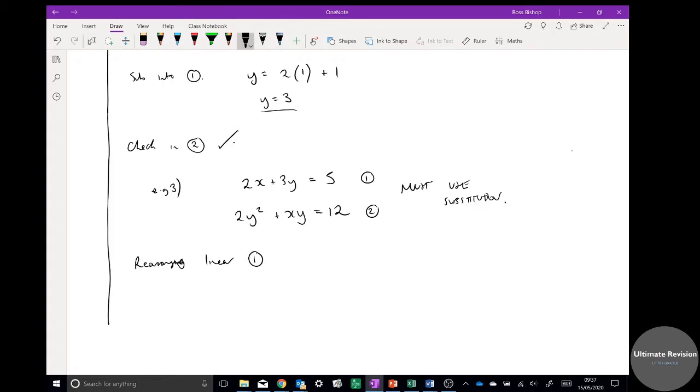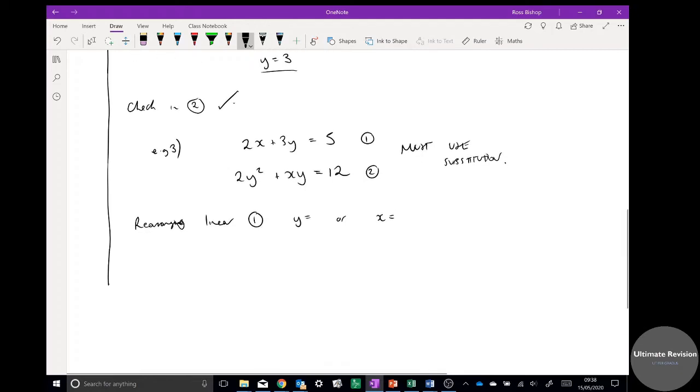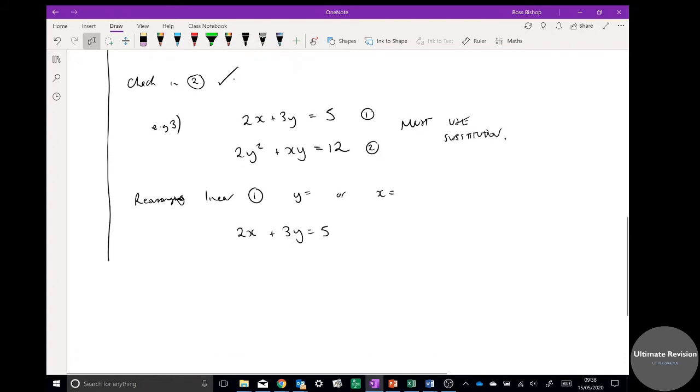So in this case, equation 1, to get y equals or x equals, whatever's easiest for you. I'm going to choose x equals. There's a reason for this, because if I had y equals, I'm going to have to replace the squared term, which will get a bit nasty. I want to try and substitute the easiest thing in. So I'm going to just get x equals something, because that will stop me having to deal with that first term.